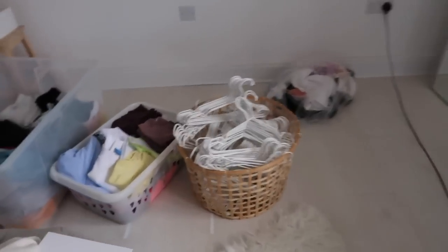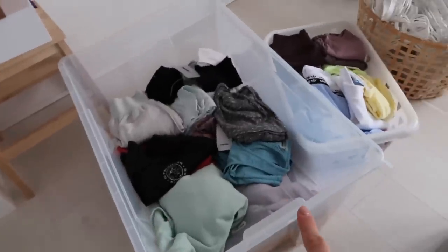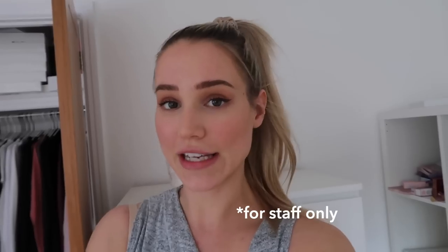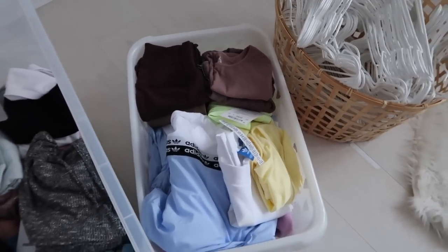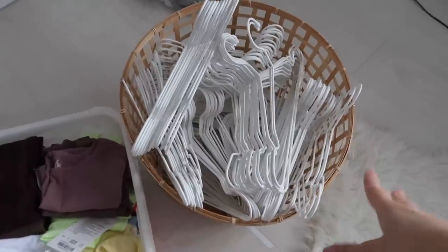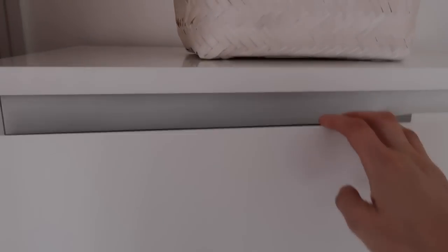Now it's the next day — we're on day three of decluttering. I'll update you on what I've done with my workout clothes. This bin is now all of the Gymshark I'm getting rid of. Because I live close to the HQ, Gymshark has asked me to give everything back to them — they said they'd prefer to deal with it, and I think what they do is some sort of charity event with it. This non-Gymshark stuff — really nice activewear — I plan to sell on Depop. These are all the hangers I cleared. There's so much hanging space now. There's a little bag of charity stuff, and I'll show you guys the drawers I managed to do.